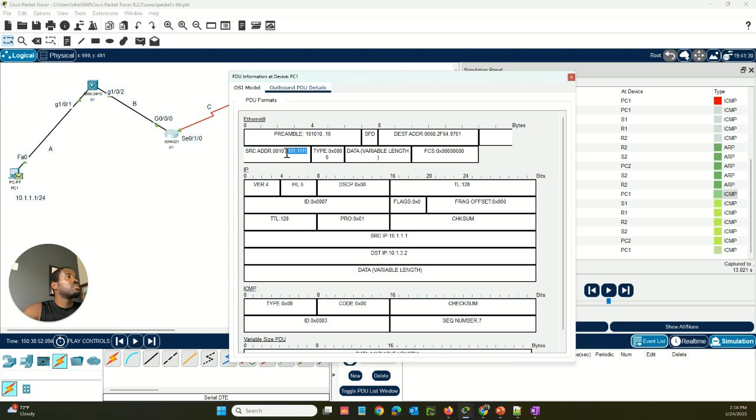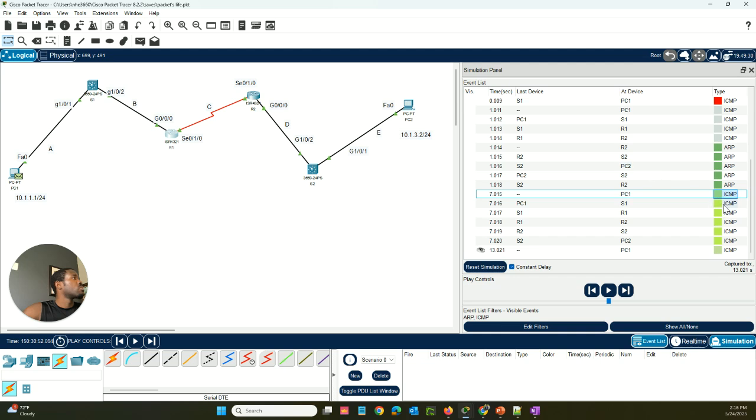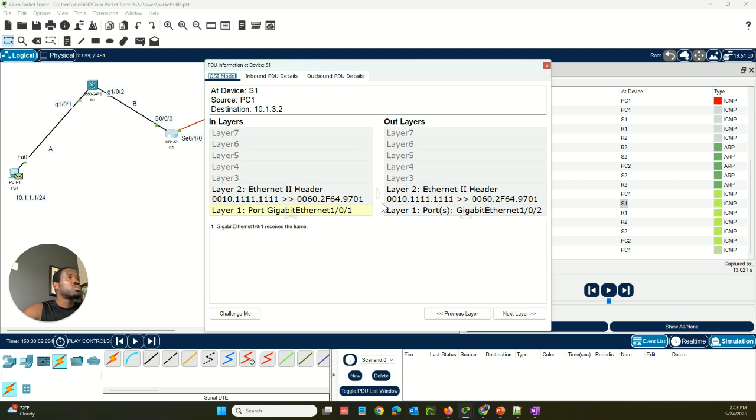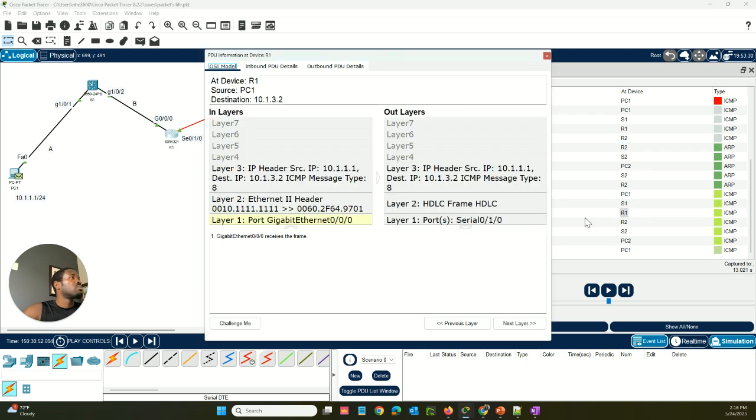Source IP is this. Destination IP is that of router 1. Source IP is that. Destination IP is that of PC2. At this level, it just forwards the packet.